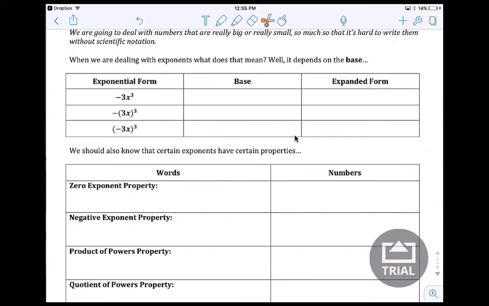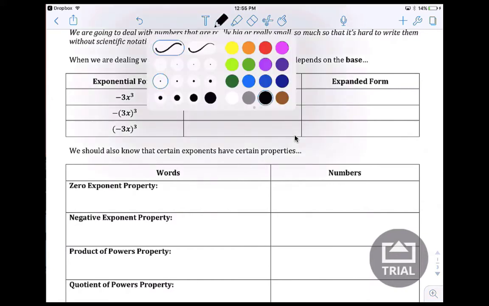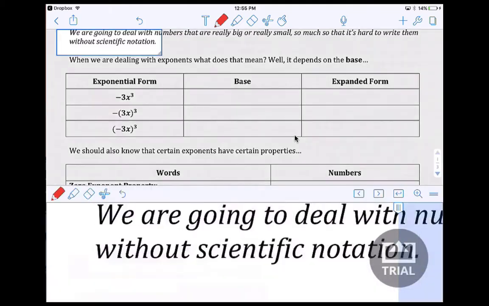I am going to talk kind of fast, so if you can't really keep up with me, just pause the video and wait for me to go. You can also fast forward a little bit and just copy all the notes down and then listen to me talk. At the end, I am going to do a bunch of examples in the blank space that I provided. So make sure that you're taking a second and going over the examples so that you're not completely confused on the homework. If you end up being a little more confused, make sure to email me and set up an appointment. So let's start this.